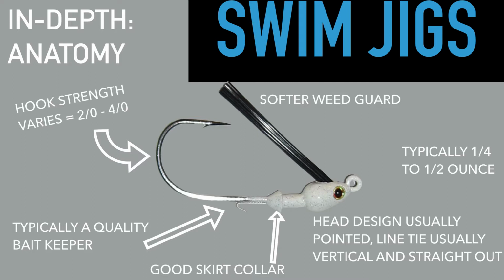This is because you're usually getting bit in the middle of a cast, and you load into the fish rather than set the hook. So you want that fish to load up and get hooked without a whole lot of stop, point to the fish, hammer the hook back. You want to be able to load into the fish and get that hook point in him.